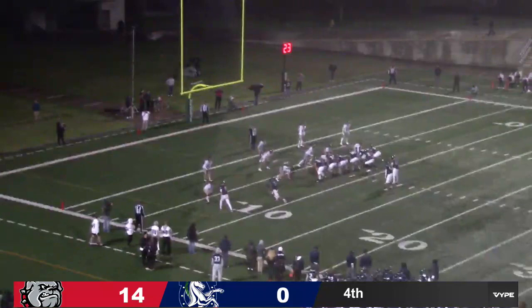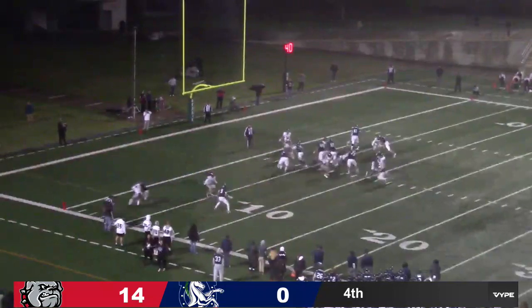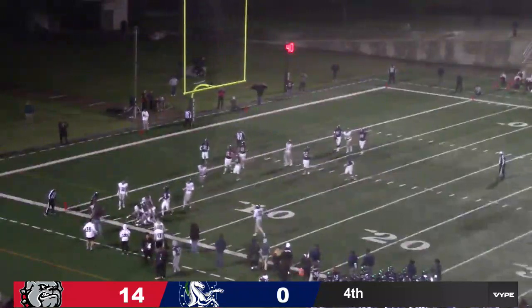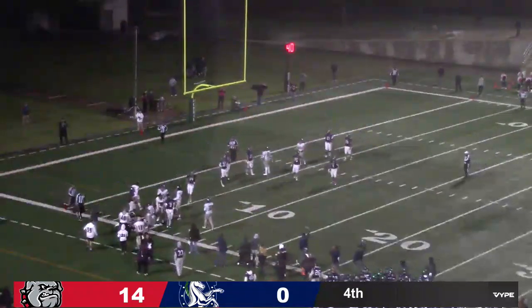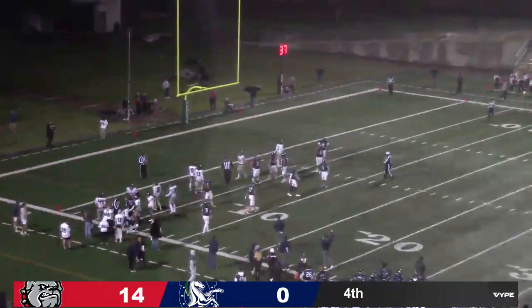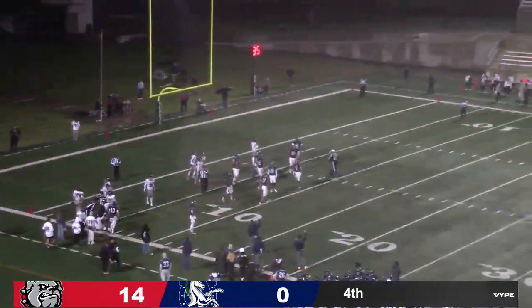Second down and goal to go from the seven now. High snap back, one-handed, kept by Soltz. Tries to find the edge. Left-hand side, stays on his feet. Lowers the right shoulder. Then he'll be finally brought down on the near side sideline around the 7-yard line. I mean, Matthew Martinez in on the stop.